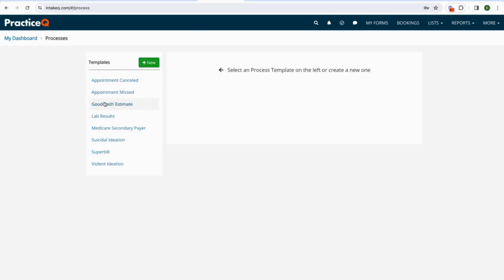But these are the most common, or these are all the ones that we set up for providers currently when we do their system. Let us know if you have any questions. If you find a really cool process that you figured out how to set up, let us know. We like to see all the new ideas that people come up with, and we are here to help any step of the way. If you get in here and you get confused, we do offer help meetings, and we can walk you through these processes too. So, all right, on to the next video.